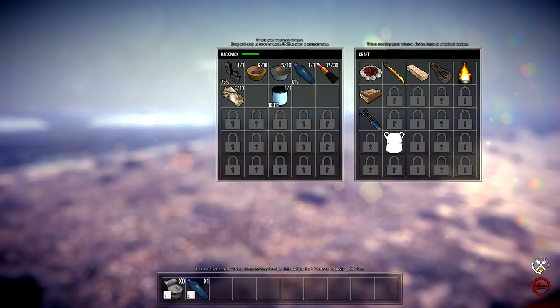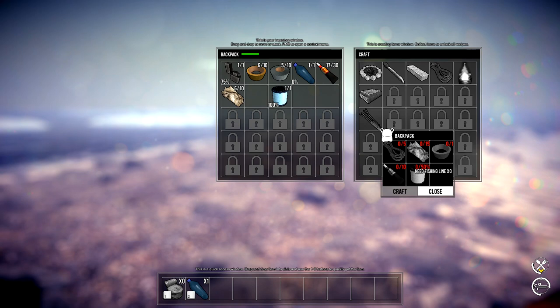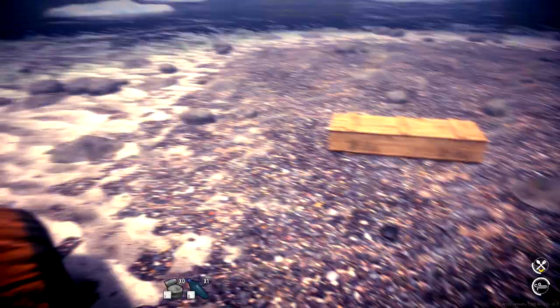Hooray! Yeah. So we've got a couple of things we need to do. One of the first things we need to do is to make a backpack. So I have got the stuff. I've just got to go off and find what we need. So we need 15 cloth, which, coincidentally, I have readily prepared.